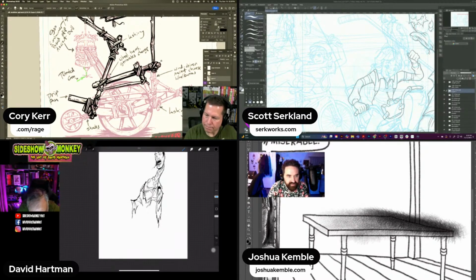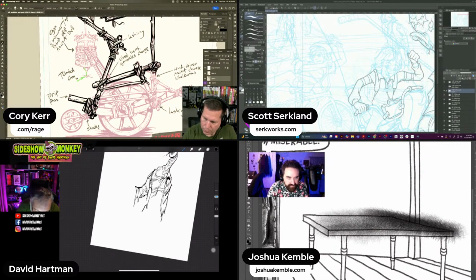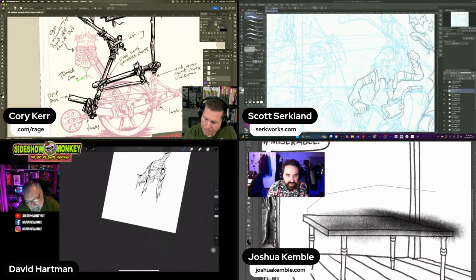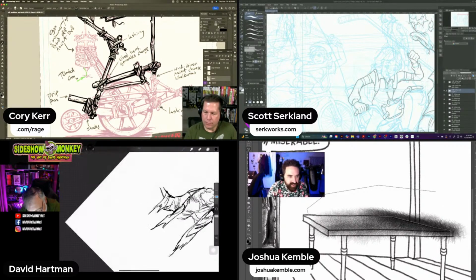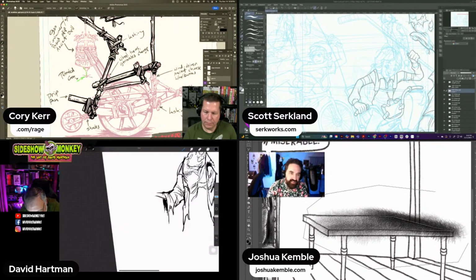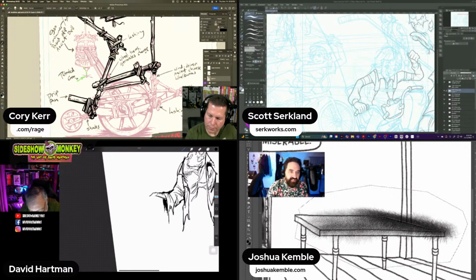But of course, you definitely need the establishing shots and stuff like that. So you need to do that. But sometimes the coolest pages are the easiest to draw, which is weird. Yeah, I agree with that too. I get pretty excited because, again, I love drawing, but when you're working on a 200-page graphic novel, a quick page is kind of a gift.